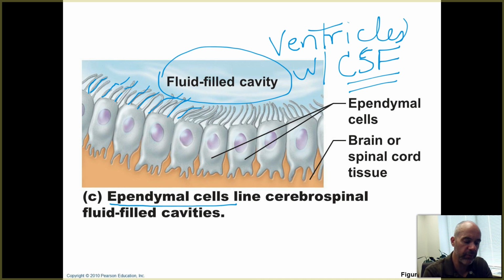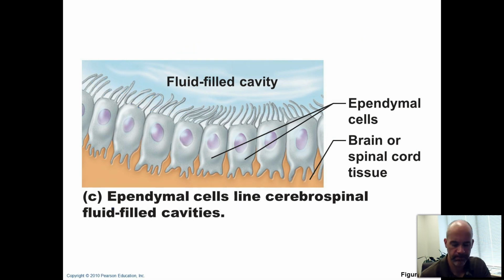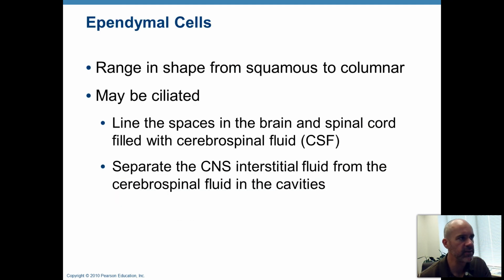So they've formed those borders, and then down in here in orange, down in there you're into CNS tissue, nervous tissue, beyond where those ependymal cells are located. So they're forming a lining, kind of a special type of epithelial tissue you have in some areas of the central nervous system.